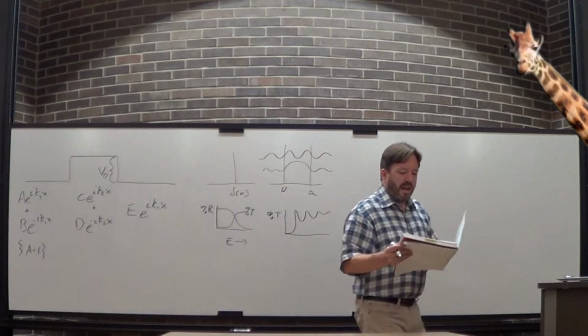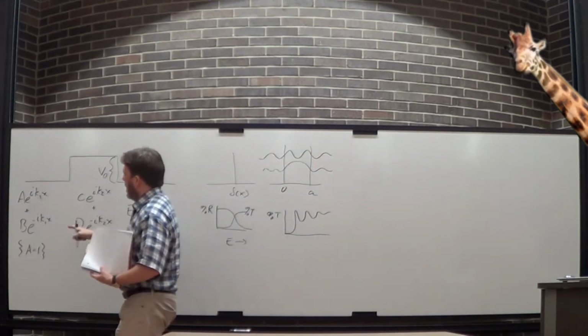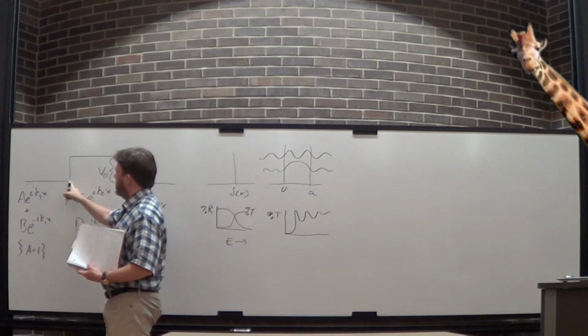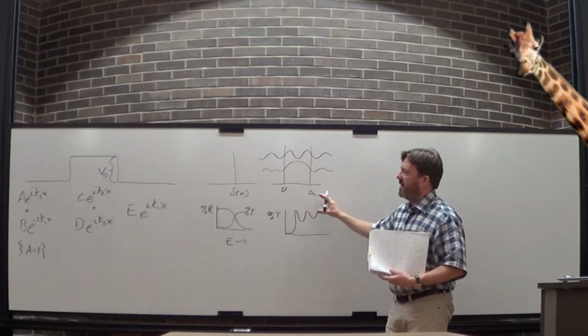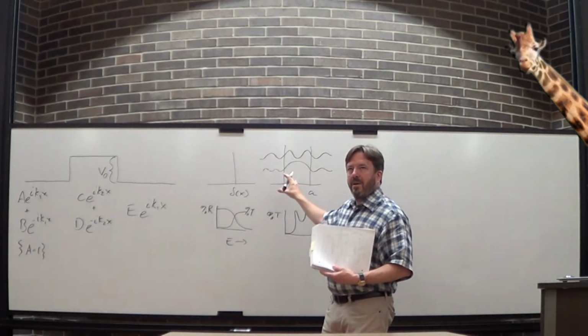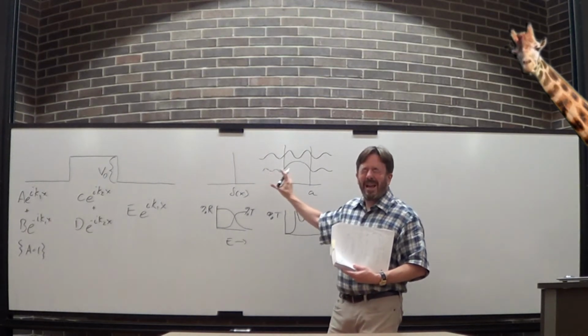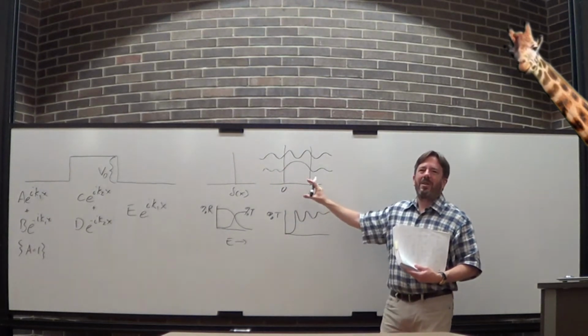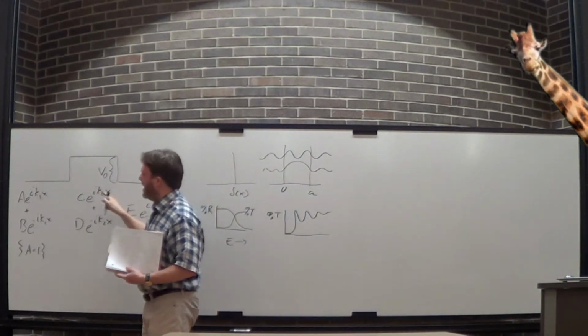Now the way you would do this again is you'd have two equations, smooth and continuous, smooth and continuous. Now these were a little different, which is why they're kind of interesting. The wave functions are continuous but not smooth, and so that's the trick. Remember, there's always a trick, and that's what I hate about this stuff. The trick was to work with the Schrodinger equation itself. Here we're back to smooth and continuous.